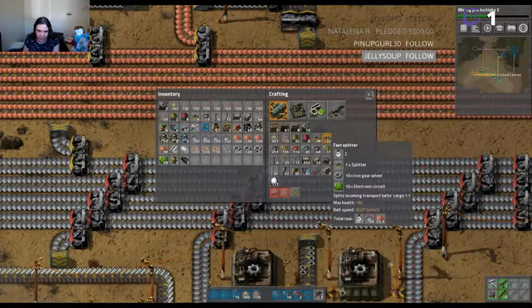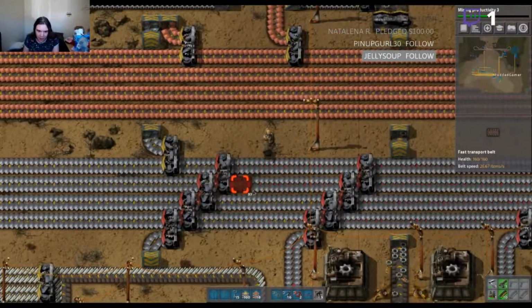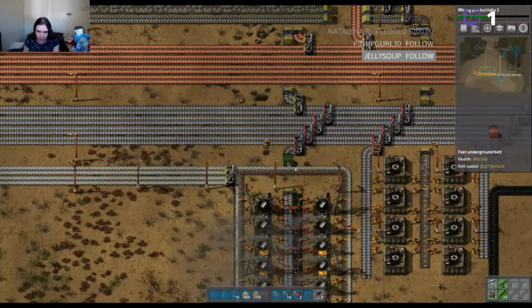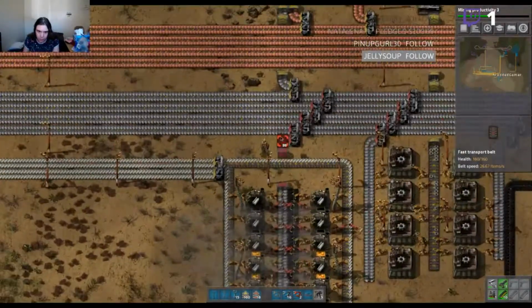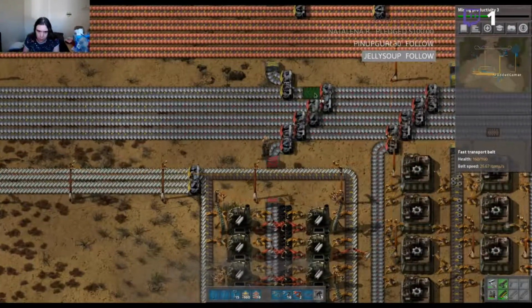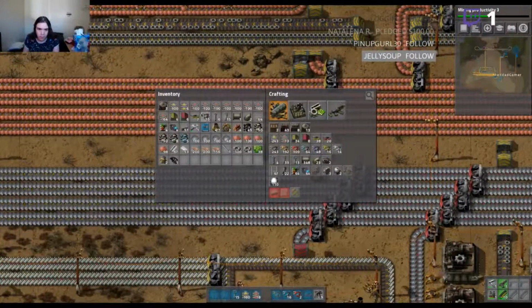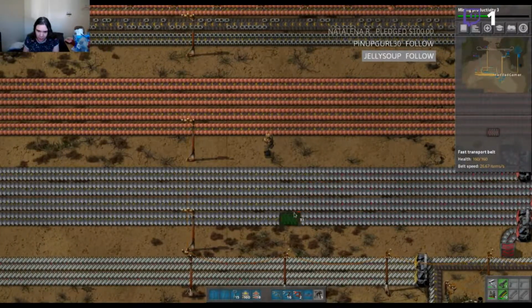What? That wasn't right. Was that never right to begin with? Well, it's right now, at the very least. Just upgrading all of these lines over to the fast belts, which would kind of be nice. Would help out a lot. Alright. Continuing to upgrade all of these things to fast transport belts. There we go.